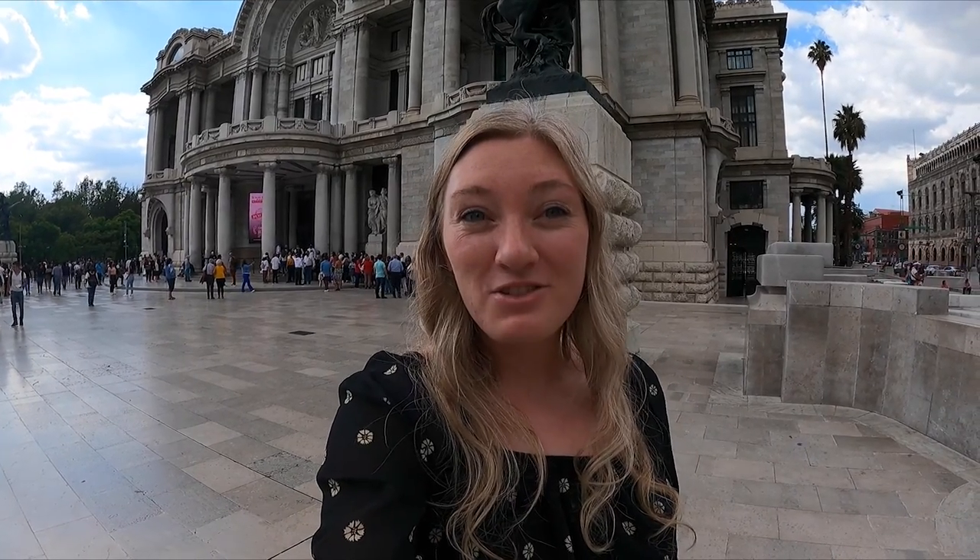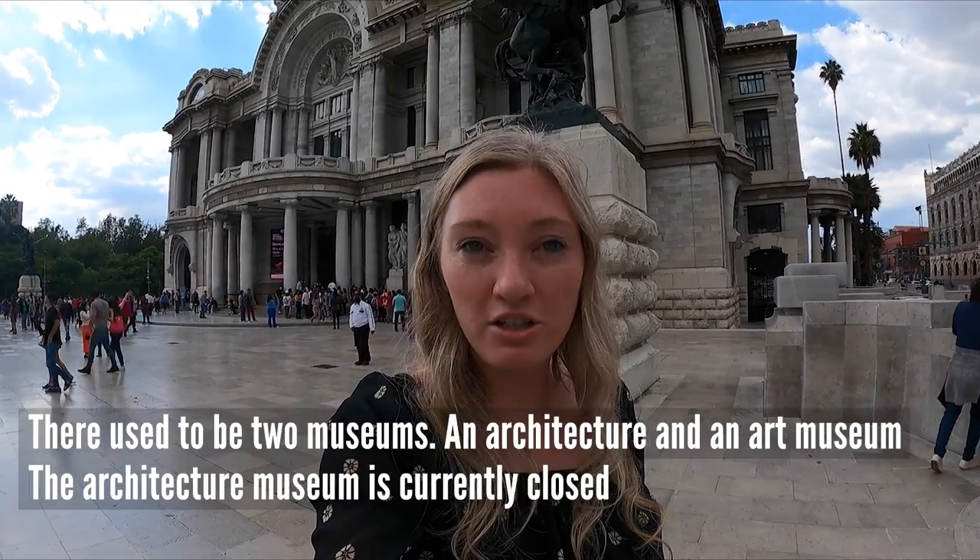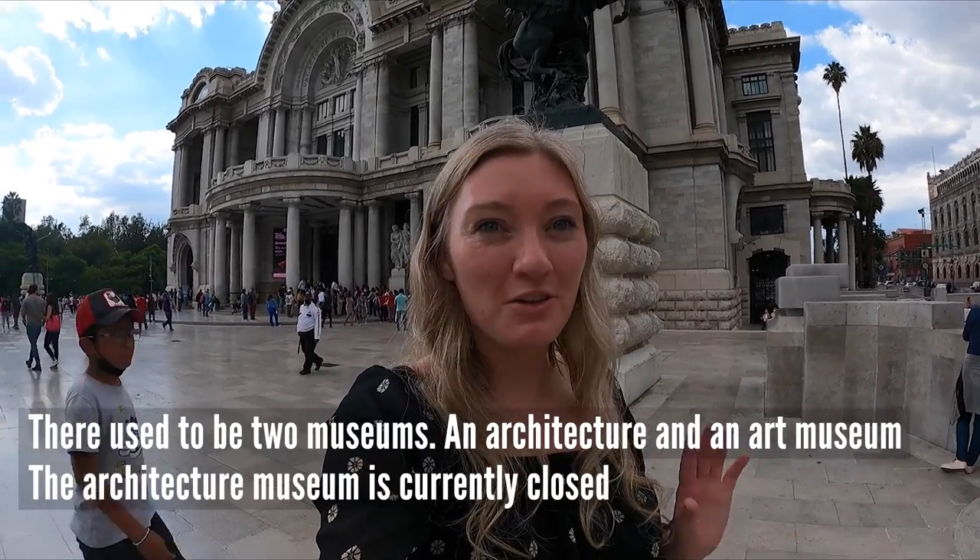We came back on Sunday to check out the murals in the museum since we couldn't come earlier. They close somewhere between 5 and 6 — online says 5, inside it says 6, so just try to arrive by 4 to be safe. The museum is really big — I was surprised. Outside it says Museo Nacional de Arquitectura, but I didn't see anything about architecture inside, so that information may be outdated.